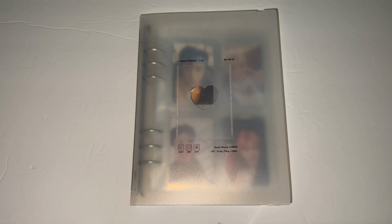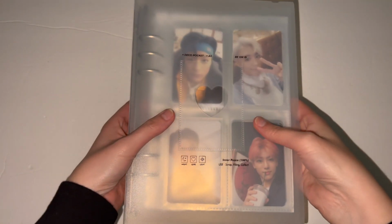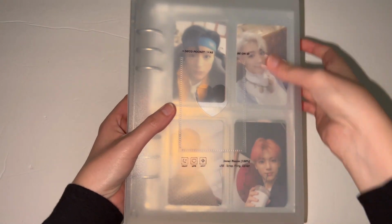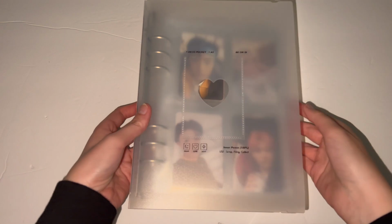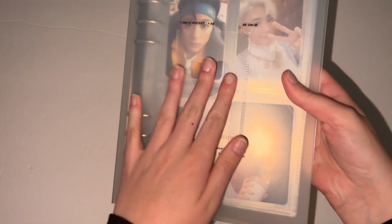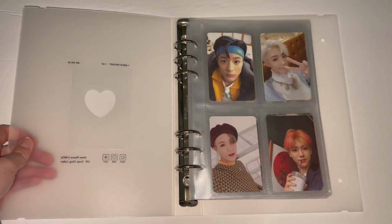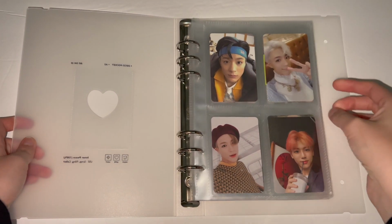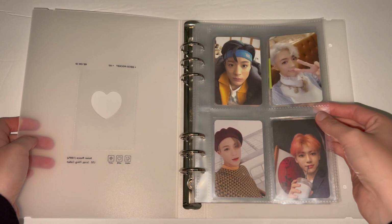Okay, so this is what it looks like with the cards all in it. And what I do like about the strap is that I feel like it'll be closed a lot easier, but even if it's open like this, it's not too bad. But oh, I'm so excited. I'm really excited to also decorate it as well. So let's do a flip through. This is so exciting. So we have the beginning of their collection.